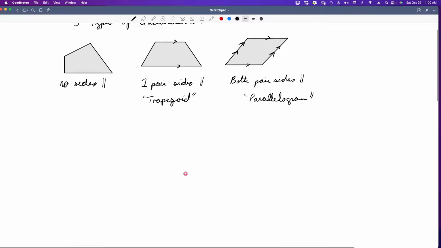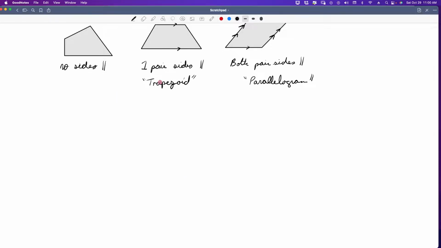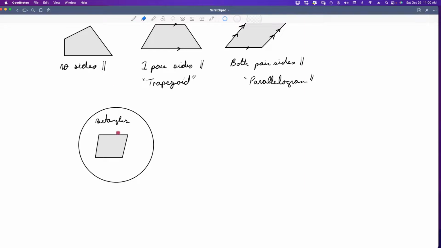So within the grouping of the parallelogram, we have some properties. Picture, if you will, a Venn diagram here. In this group, we have rectangles, and rectangles have certain properties. That is not a rectangle. All right, that is a rectangle. Rectangle properties: all the corners have 90-degree angles. So that's our first property. All angles are 90 degrees.